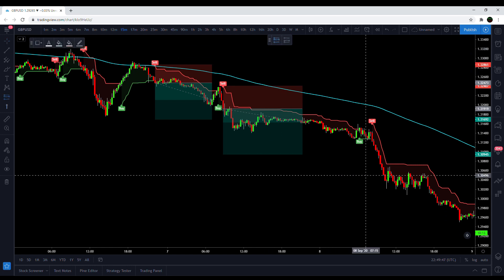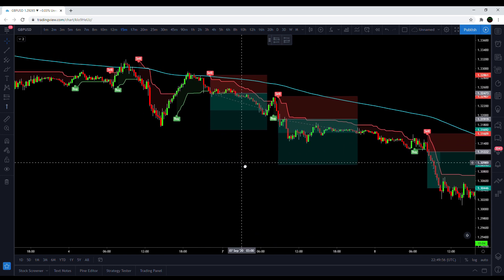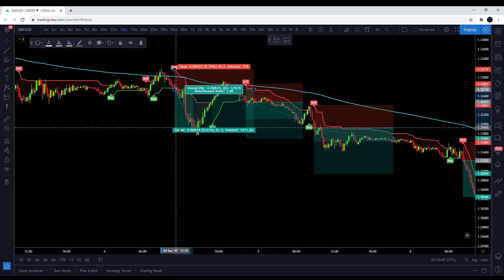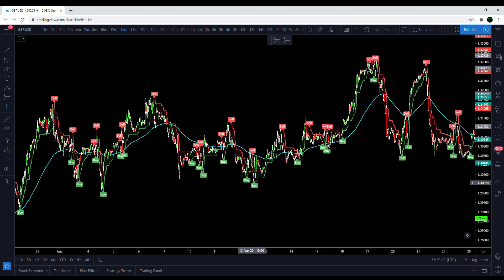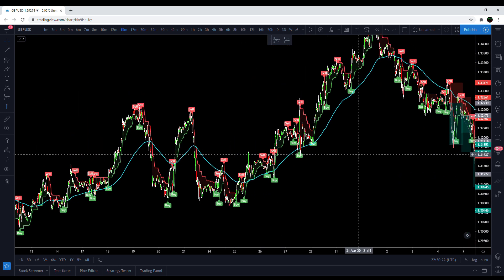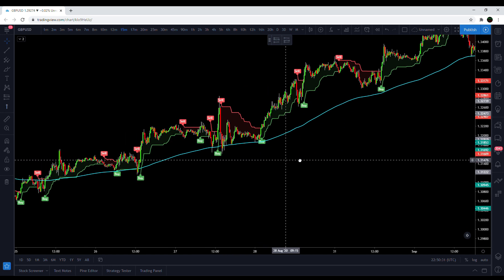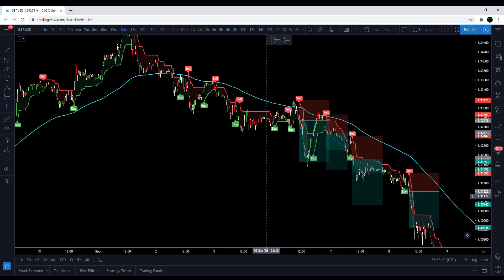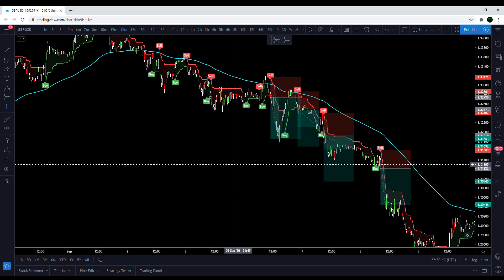As this strategy is so simple I don't need to explain much, but as you can see in trending conditions it really performs well. The real question is: does it keep your account alive during choppy market ranges? You can see all of these are winners because this is a nice strong downtrend, but if you zoom out to a more choppy period of the market, this is where it will really tell if this indicator is any good. Same thing on this uptrend — strong uptrend, you get a winner here, a winner here, a winner here — you get a lot of money made on these strong trends. But the question is whether it survives in choppy ranges, so we're about to find out over 100 trades.